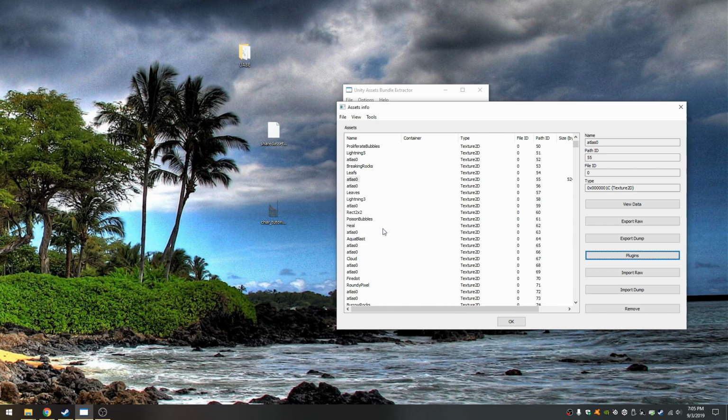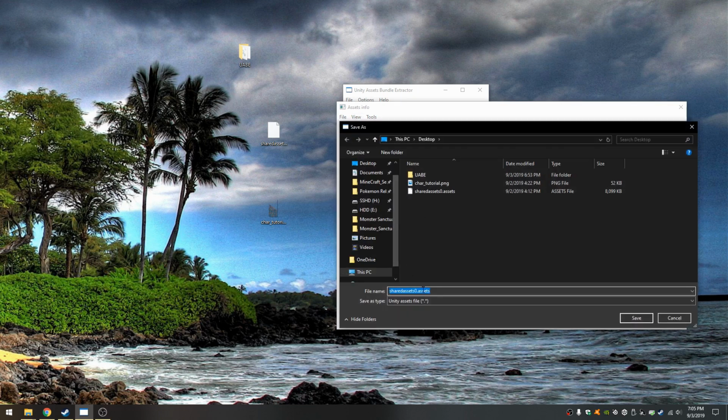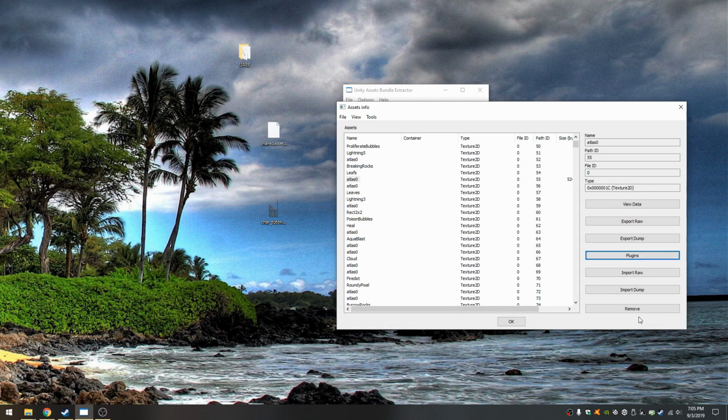So to get past this, go ahead, go to File, Save. And we're just going to write the word temp. You can write whatever you want. Just name it something else for the time being. All right. Now when you click save, it will actually continue and save the file and generate it here wherever you've decided to save it. Now you're going to want to go ahead and close.